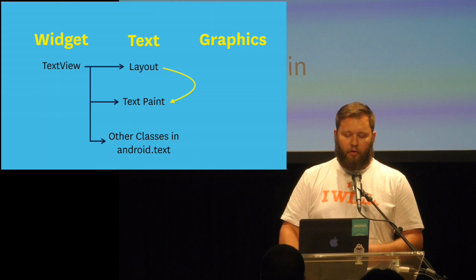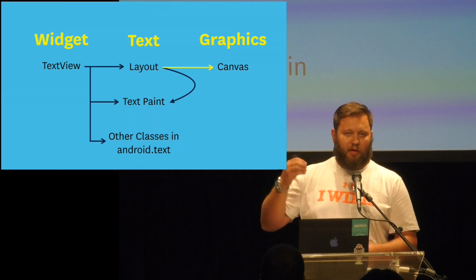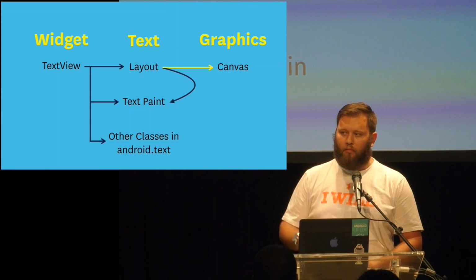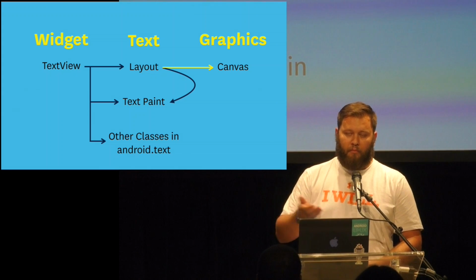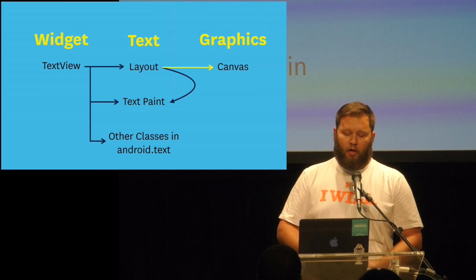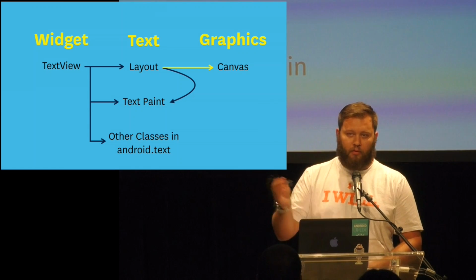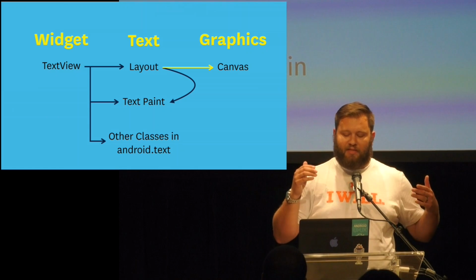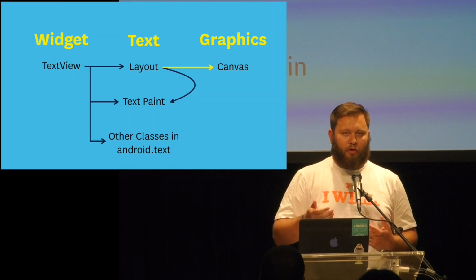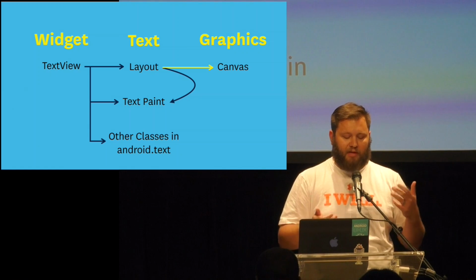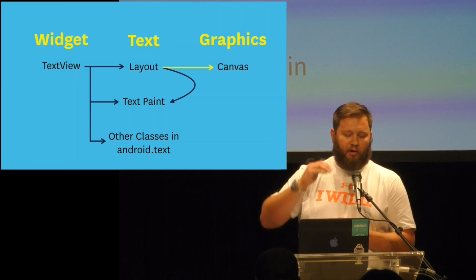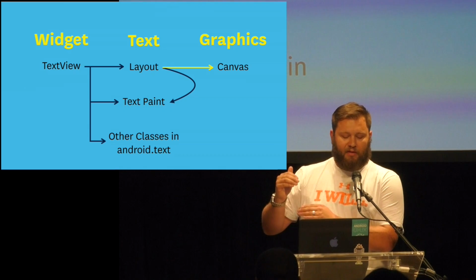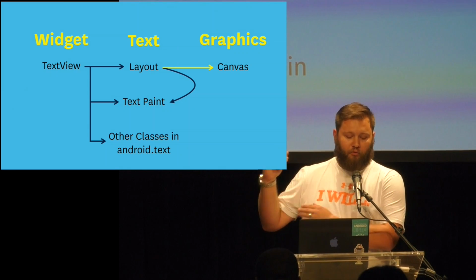And then finally, you'll notice that the layout communicates directly with the canvas. If anybody here has written a watch face, you'll definitely be familiar with this, especially if you're dealing with text there, because we don't have the view system at all. So you're working directly between layout and canvas. This is a very, very basic but hopefully helpful understanding of what's going on in Android when it's building the TextView. It's taking your text, figuring out how to display it within the Android view system, figuring out how much space it's going to take and what the font is going to look like, and then drawing it to the screen.